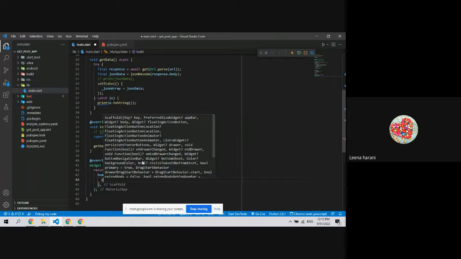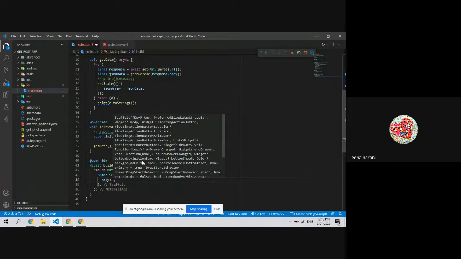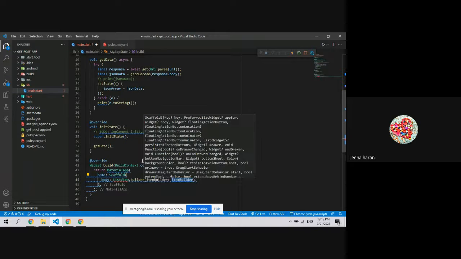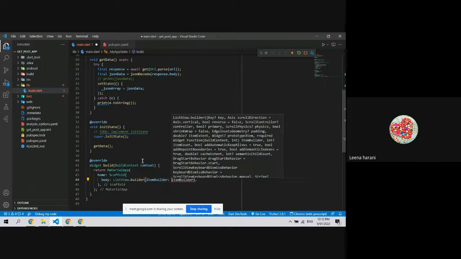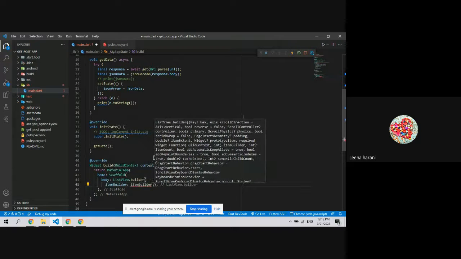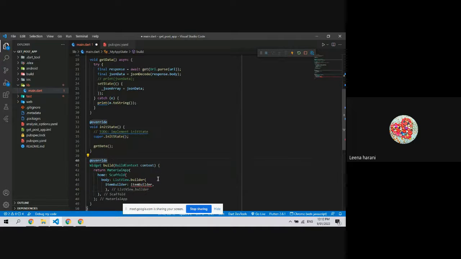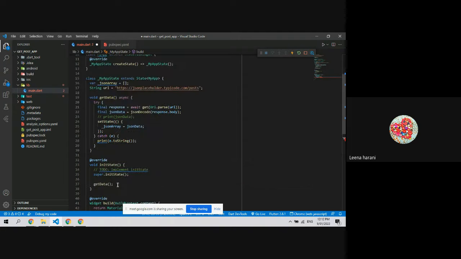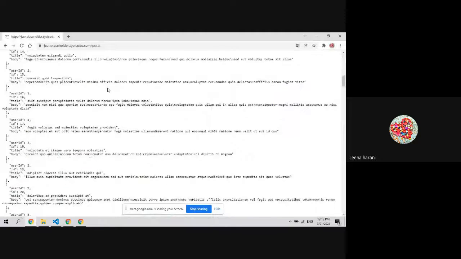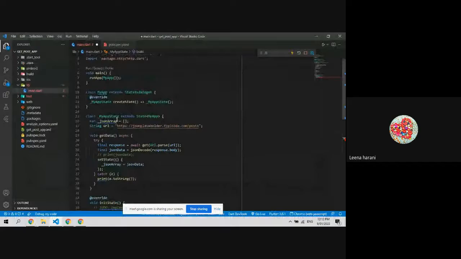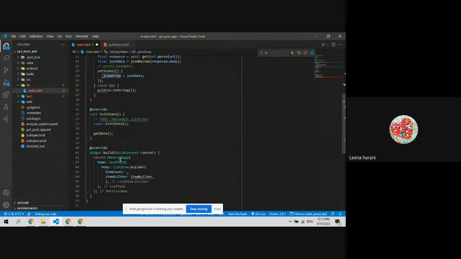What we can do is we will have a body and ListView.builder. This ListView has the itemBuilder, but before this itemBuilder, let's have one more thing, that is itemCount. We don't know how many items there are, so we can just pass jsonArray.length.